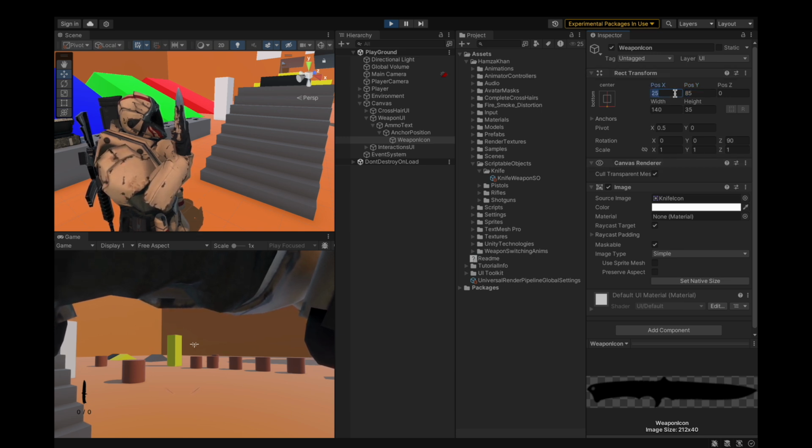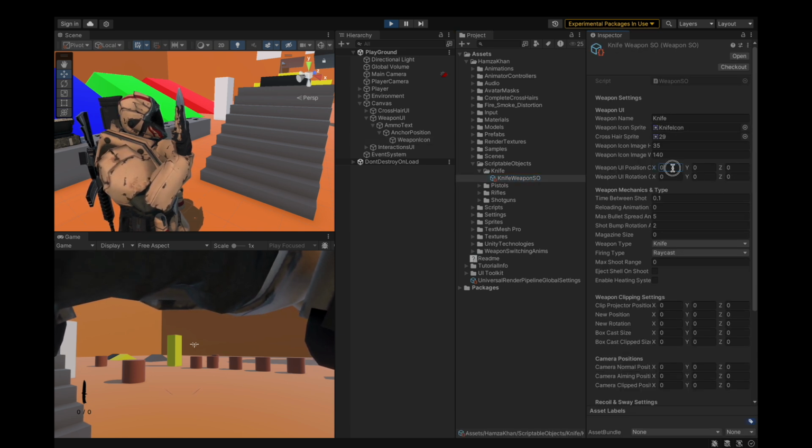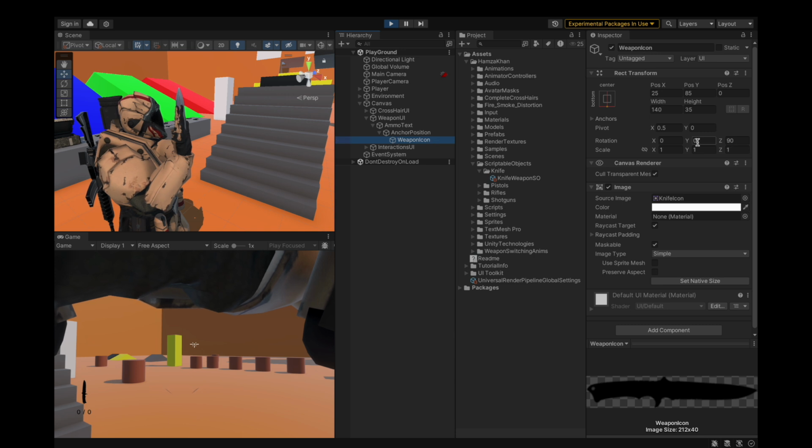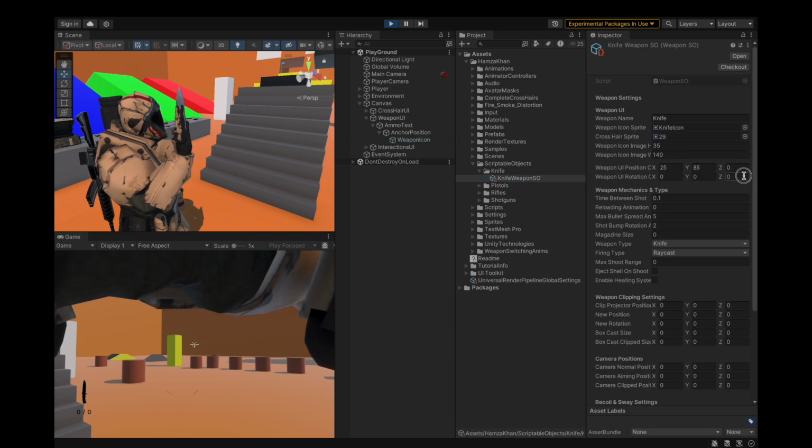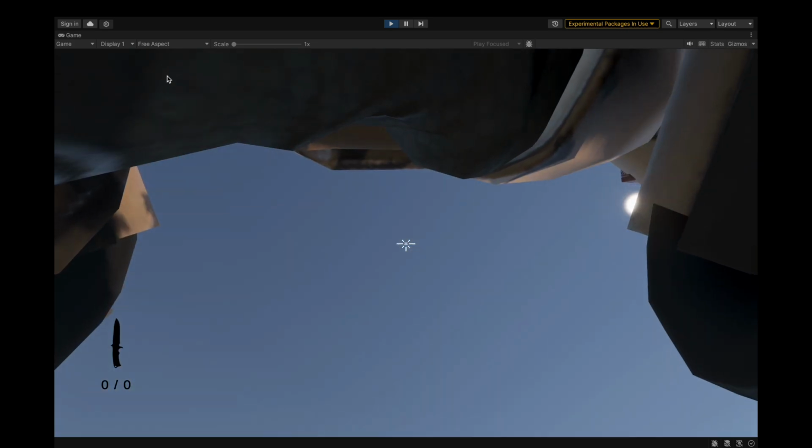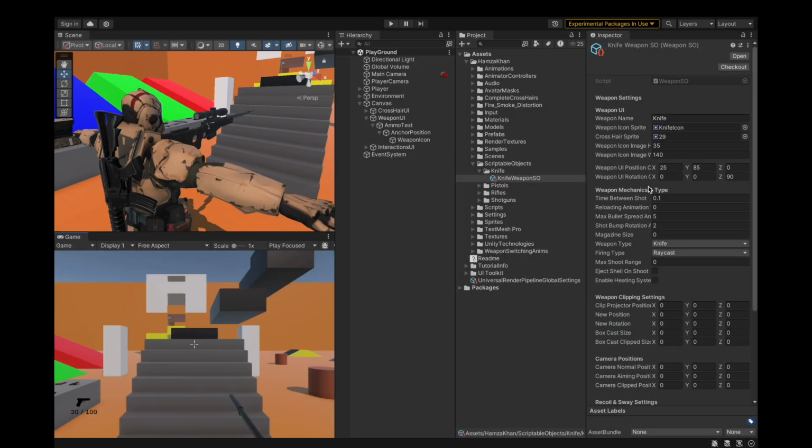So that's the thing that I feel happy with. So just put those values so that the next time you equip or change or whatever, whenever it's updated, it's going to update to these values. For the rotation also at 90. Alright, so now if I come out of play mode.